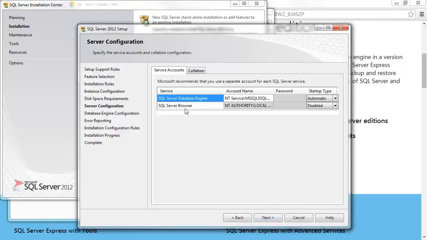Now the SQL Server browser is something that you're going to want to turn on because it's used in a couple of the different authentication sections for Ignition connecting into SQL Server. Almost always you want it on, but your facility may need it to be disabled. You can talk to your IT guys about that. But we're going to set it to automatic.